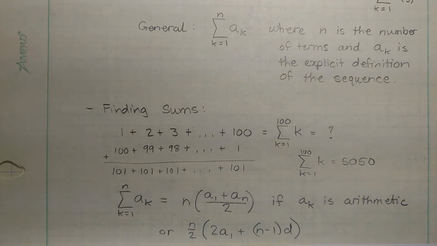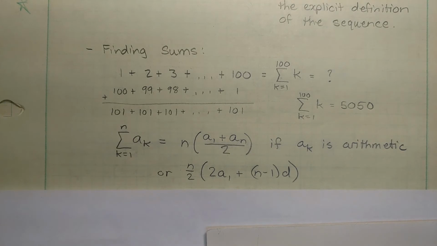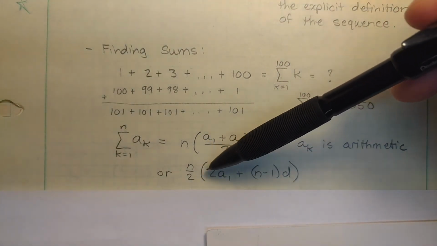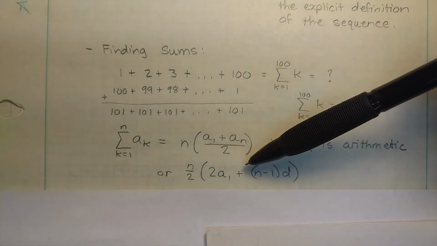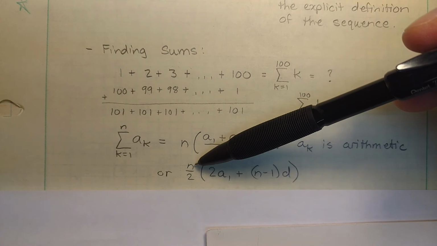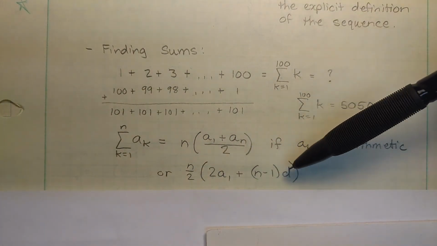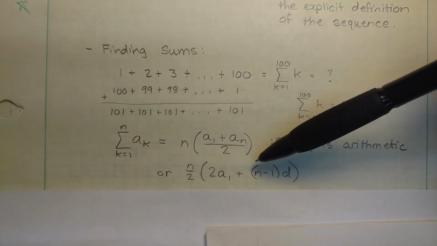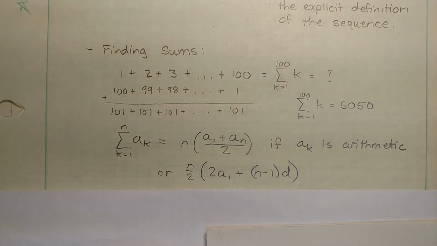Or here's another way you'll see it written. This is the way your book shows it. Now this is the way, if you don't want to take the time to find the first and the last term. Notice this here, we don't have to find the last term. All that we have to know here, we have to know the first term, we have to know the number of terms, and we have to know our rule here. We just have to know our common difference. That's all we have to know. So that this works here if we don't find the last term. If we want to find the last term, then this one will work. Simple enough.